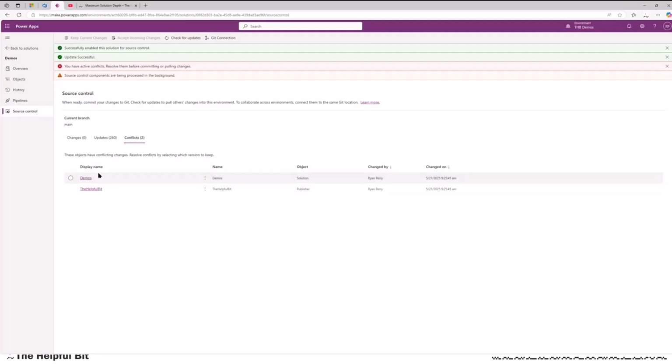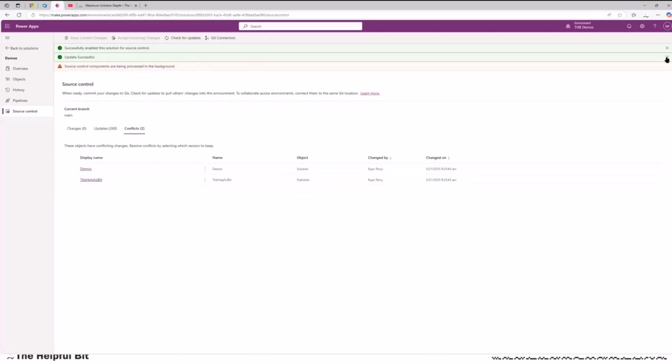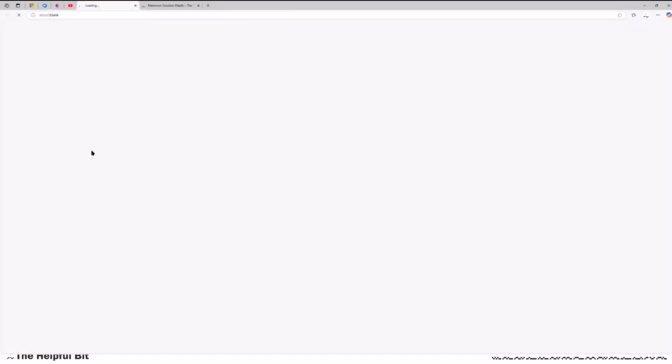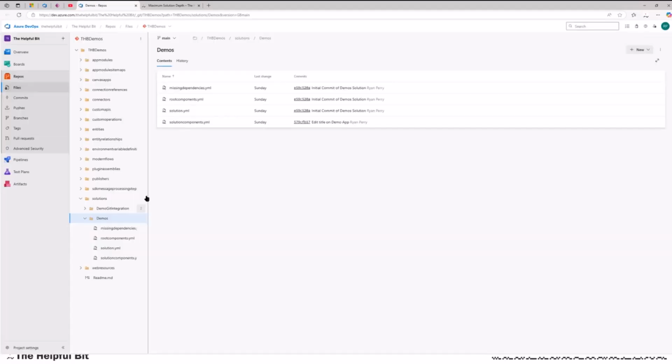Okay. Now in here, new feature, it won't tell you exactly what the conflict is, but if they look at this, you see there's a solution, there's these updates. Close all the comments right here. So if I click this solution right here, I have the choice at least to either keep, current, or accept. Now, if I click this detail, this will actually open up the DevOps repo. And this is where, truth be told, they're not going to know what to do with this.